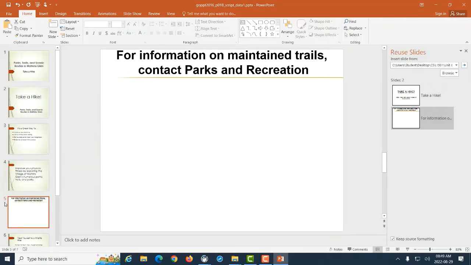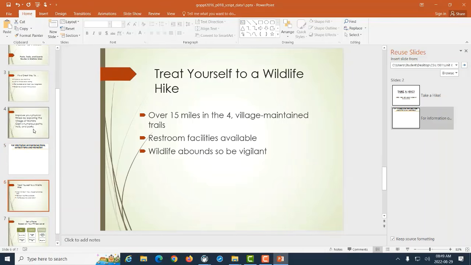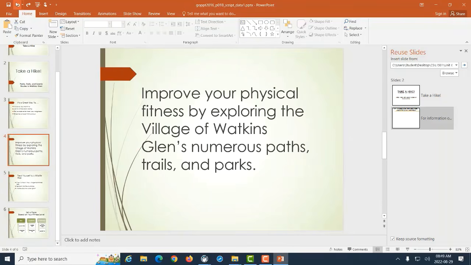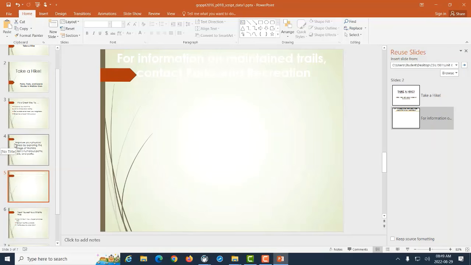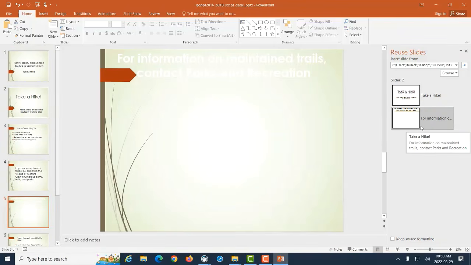So if I click on it, it now looks different from the others. It came with its own font types, font colors, and its orangey underlines, okay? Which obviously wouldn't look nice. It doesn't look nice that I have a green theme here and then all of a sudden things are white, okay? So when you reuse a slide, rather keep source formatting cleared and then it adopts the current presentation, unless you want it exactly as it is. You would normally want it exactly as it is if it's pictures and some shapes, so you've already worked on it somewhere else. Okay, so that means you are able to reuse the slides from a presentation that you already have.